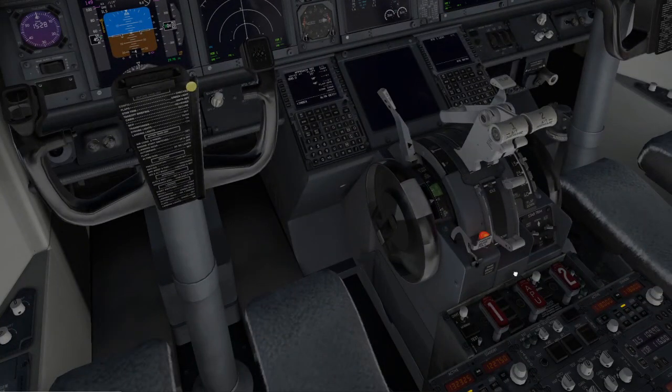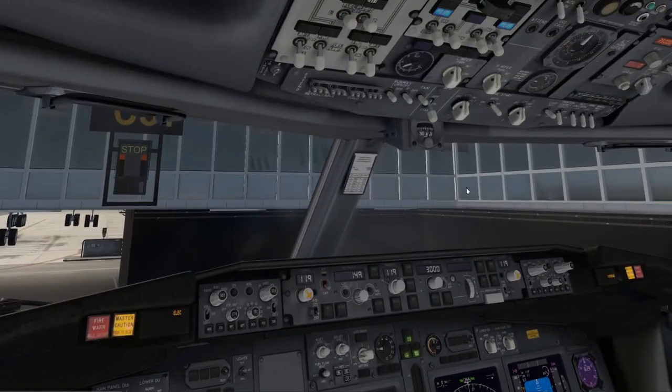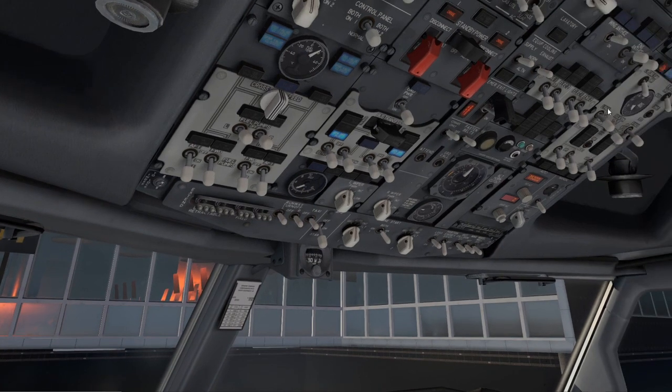Parking brake is on. Engine 1 is off. Engine 2 is off. Welcome to Copenhagen, everybody. Cool. So we can turn some lights off right here. Whoopsie. APU bleed can come on. Packs and isolation valve. Isolation valve on and packs to off.